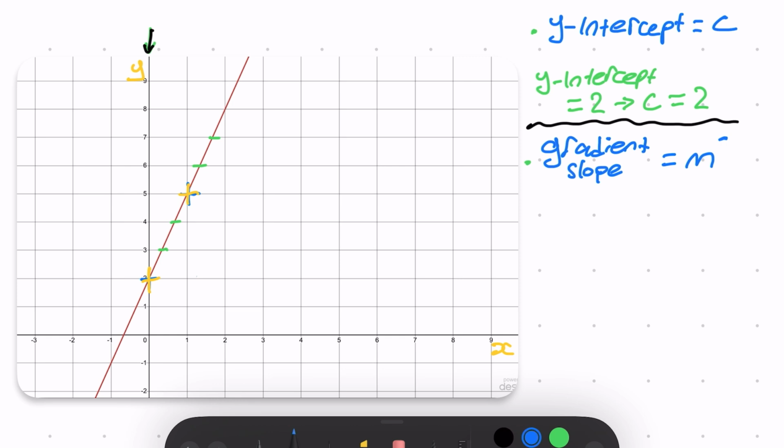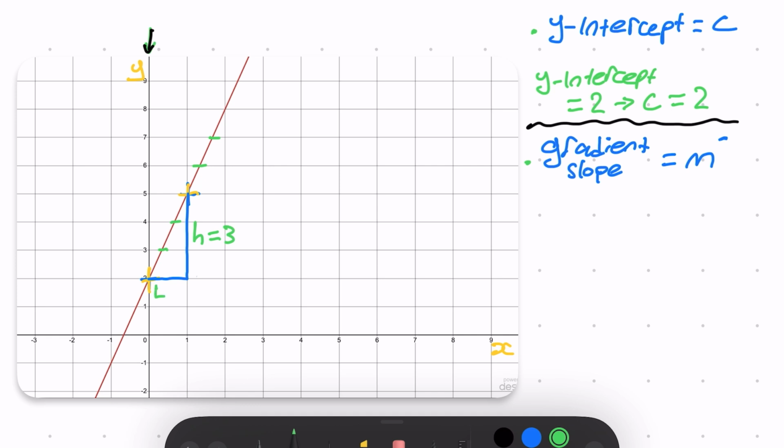Once you have those 2 points, we want to draw a triangle connecting them. So from this point, I'll go down. From this point, I'll go across and they will meet like that. Now we have a triangle. And with this triangle, there is a length and there is a height. The height is this length here, and for this one, it is 3. You can see we have 1, 2, 3 boxes there. So our height is equal to 3.